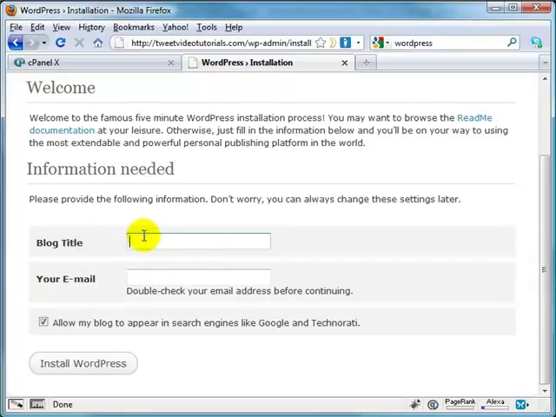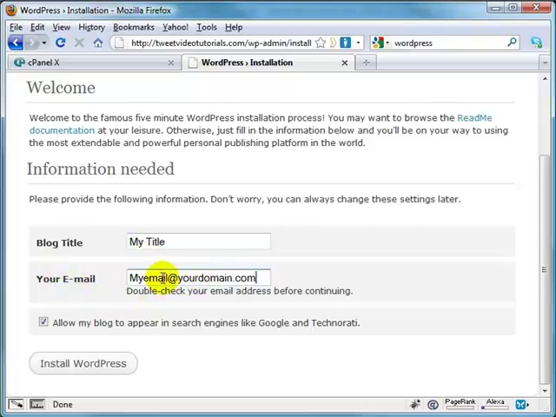But just for the sake of now, we're going to go ahead and put in my title, and it needs to be an actual email address. So again, you want to make sure that you've got an actual email in here, not some bogus thingy like this. And you want to go ahead and put in some kind of a title in here. But again, you can change these things later.